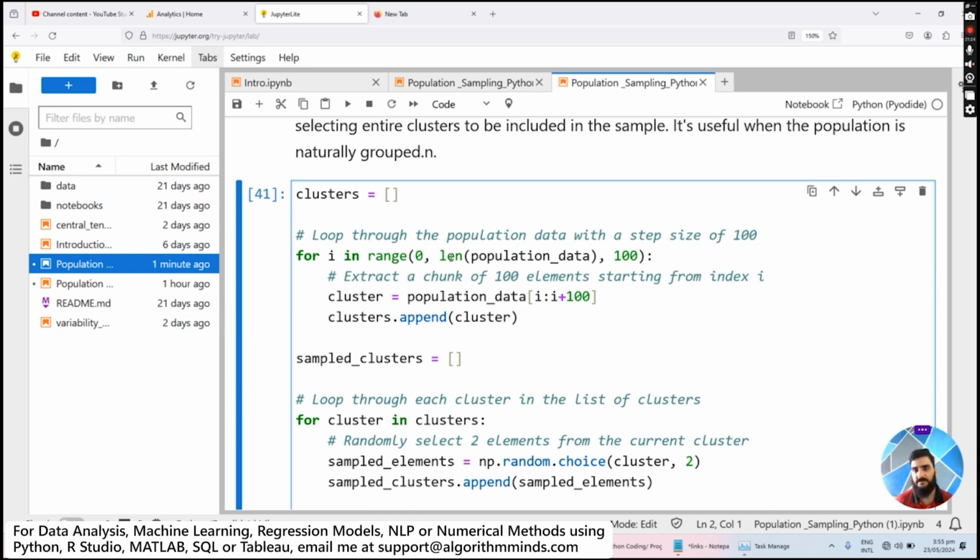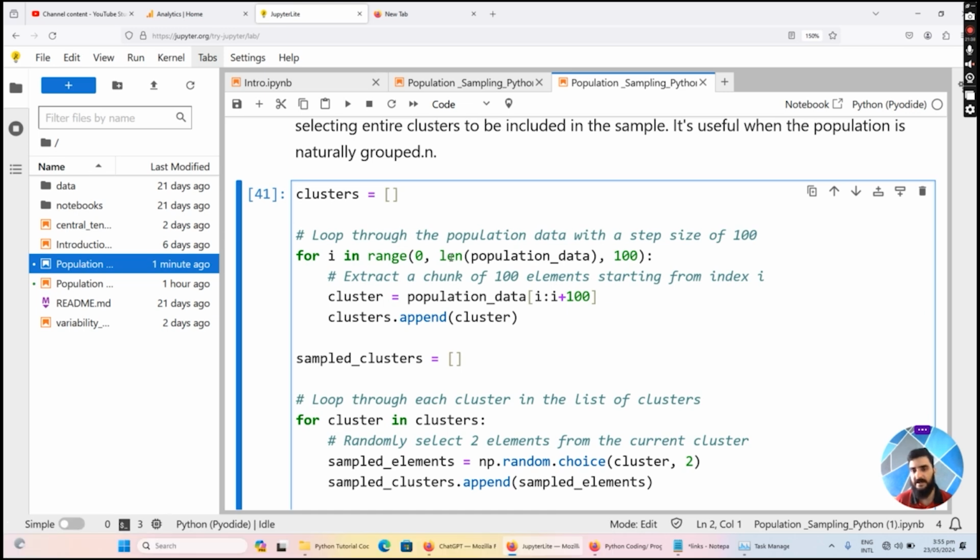And at each iteration we are going to extract that specific chunk of data from this population data. And how are we going to do that? It's quite simple. For every iteration, you understand that we are applying a for loop. It starts with 0 and goes towards the end of the population data, the length of which in our case is 10,000, but it goes at an interval of 100 values.